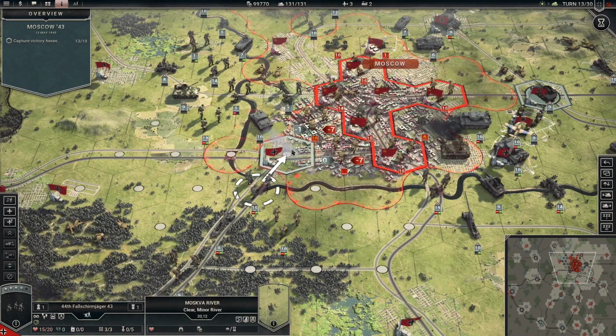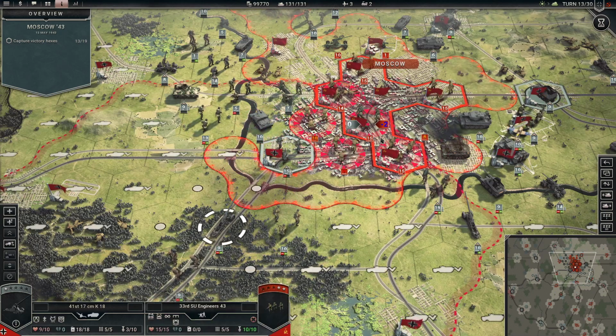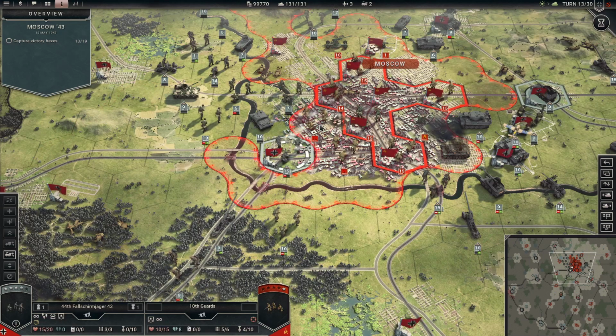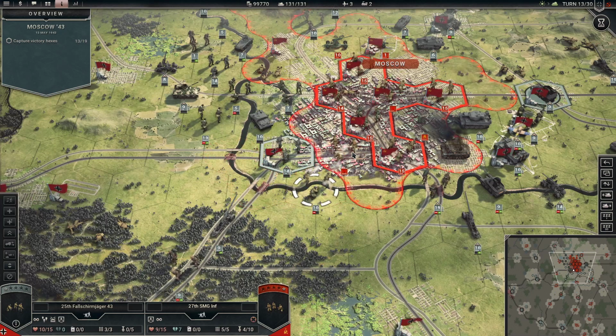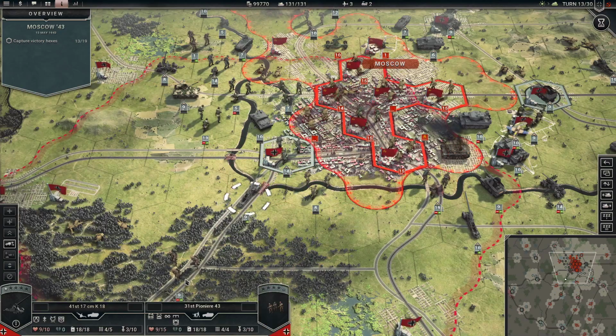Move out of the way. Make room. This guy, go ahead and do some damage. So I'm going to go ahead and attack him. He should surrender. Oh, nope. He's going to run really far away. Cross the river. Start attacking. Move up.